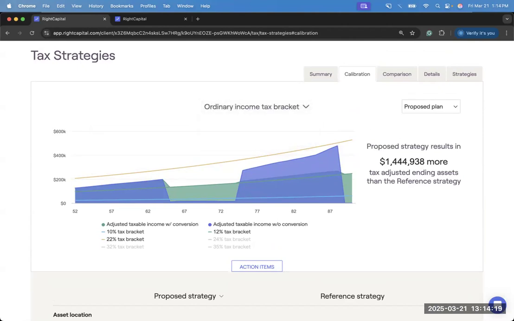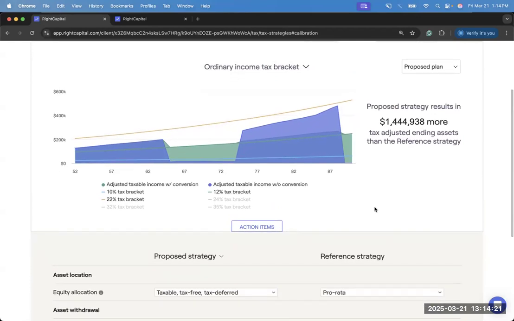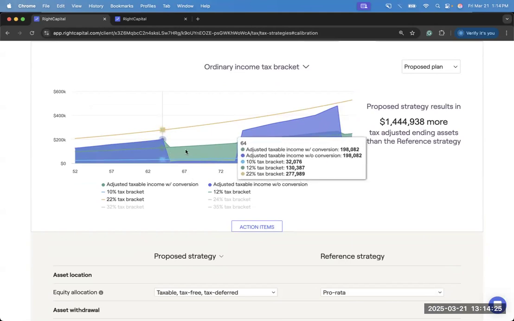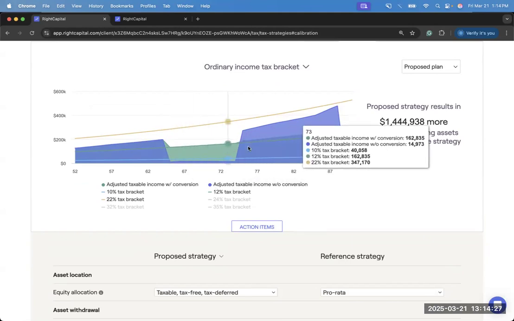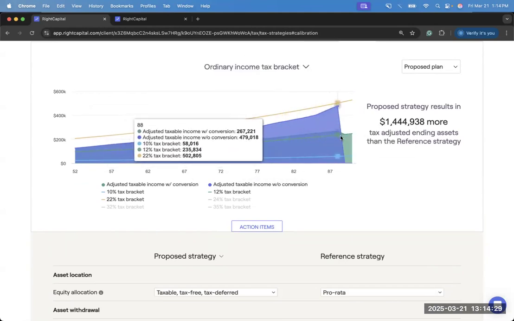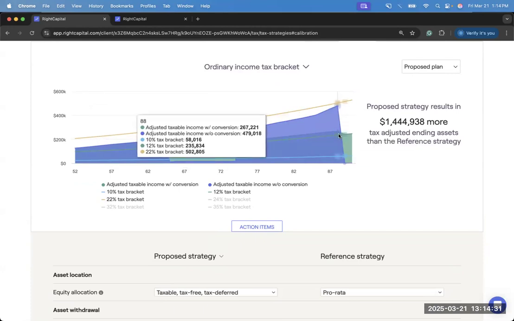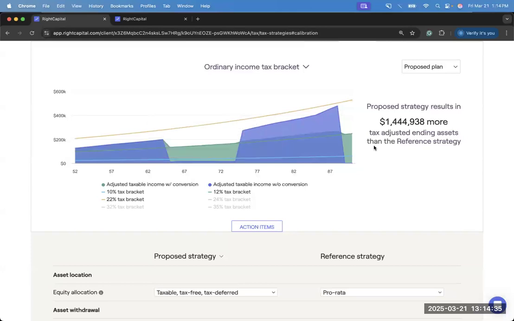I also want to mention that in addition to the bracket thresholds, you can also control the timing here if you'd like. So at the moment, we're converting throughout the duration of the plan. So we actually see towards the end of the plan, we are making some conversions in those final 2 years here. So maybe we don't necessarily want that to happen. We do have the ability to control the timing as well.